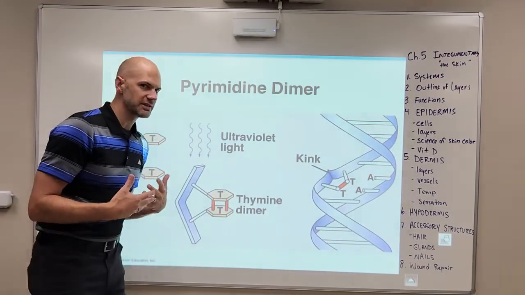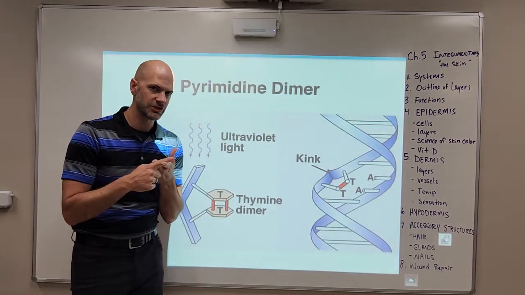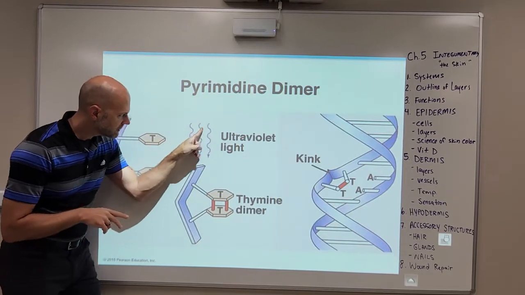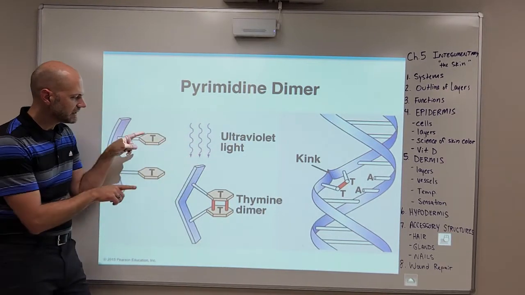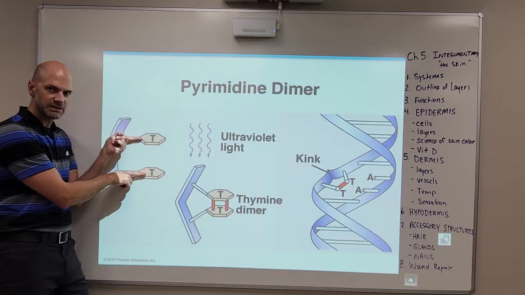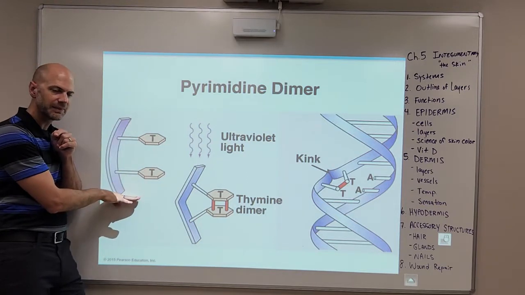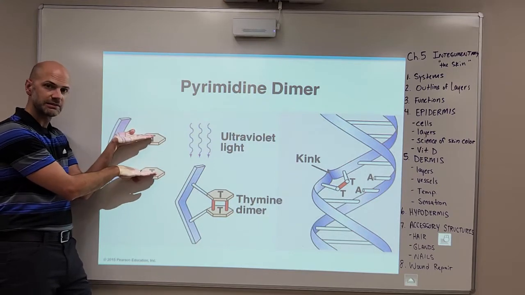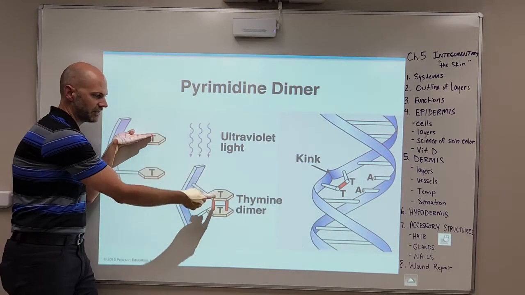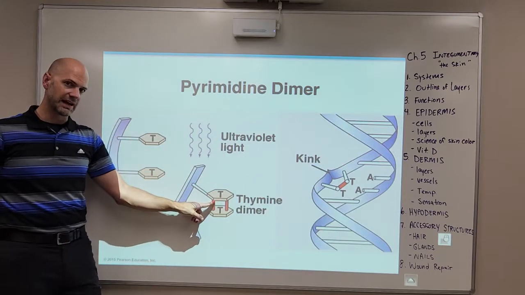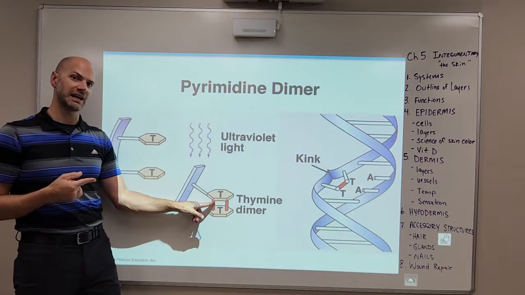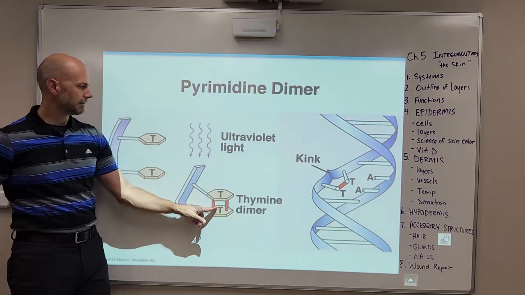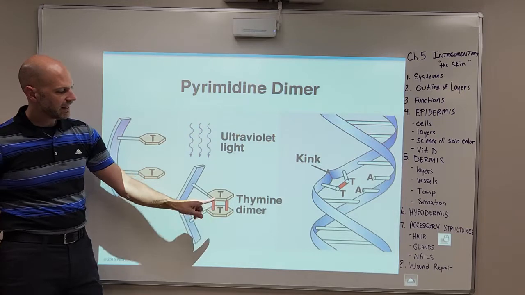So what is the mechanism by which UV causes damage? Here's our ultraviolet light, and you need two neighboring thymines. This is a stretch from the DNA. You have two nitrogenous bases, and if you have neighboring T's and you get some UV light, those T's can cross-react and cause what's called a thymine dimer. A thymine dimer is only present when you have neighboring thymine. And that is a mutation.